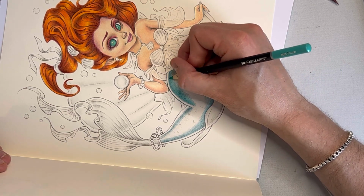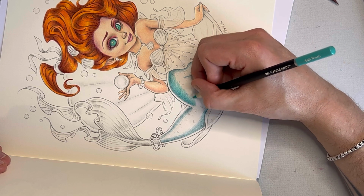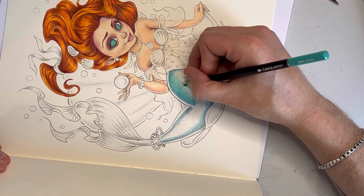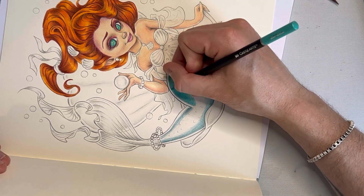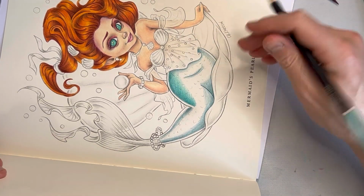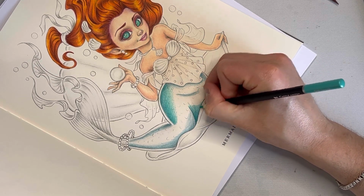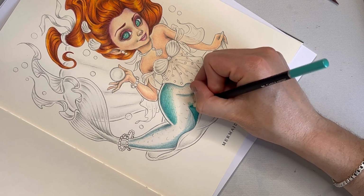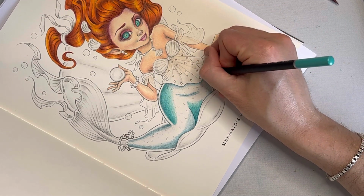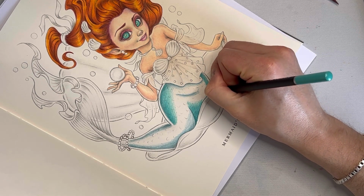So these are the same colours I used in the eye, so it just brings that in. It's a really nice colour palette, this. And then I thought with a gel pen, I'll add in the little scales, probably you can just see them through. I'll just add in a gel pen. It just gives it that extra bit of bling.